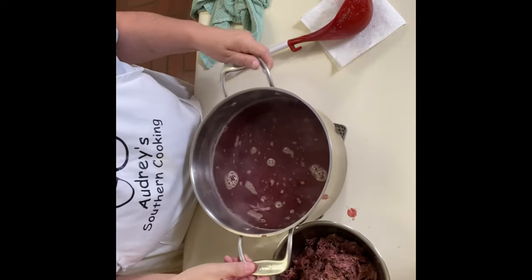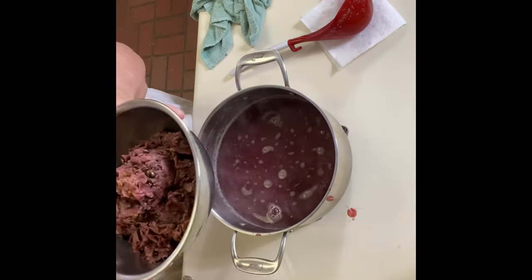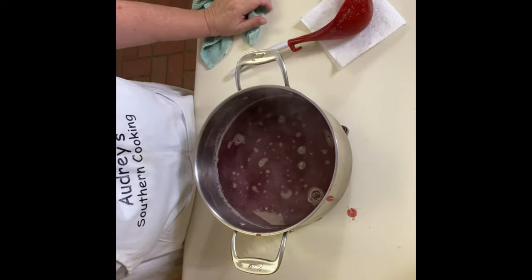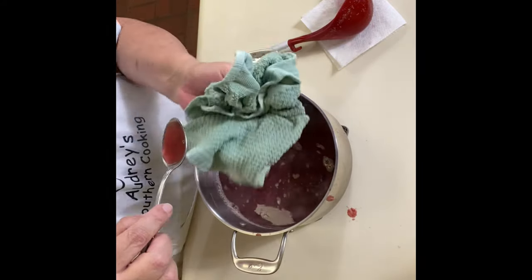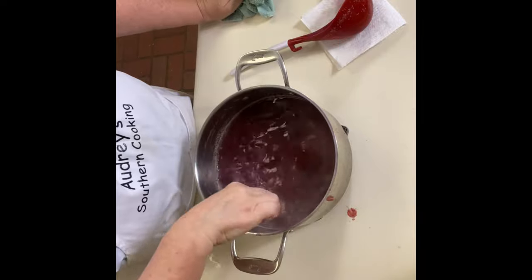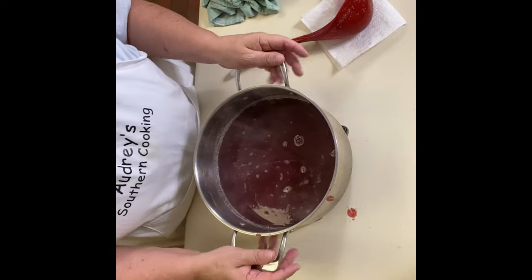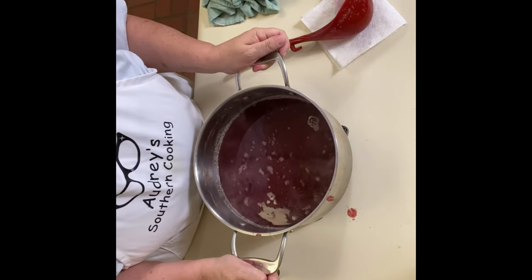Here we are back. As you can see, I've got my juice done. Of all those muscadines, that's what I have left — this little bowl of skins and seeds. If you look in the juice, you're going to see some pulp. It's not going to be crystal clear, but there are no big pieces. This is going to be great. So let's move to the stove. I've got my sugar ready and my pectin. We're going to get this on a simmer — that's why I put it back in the hot pot, so it's still hot. Let's move to the stove so we can make some jelly!